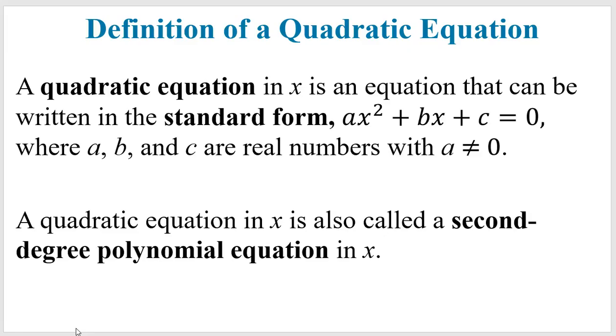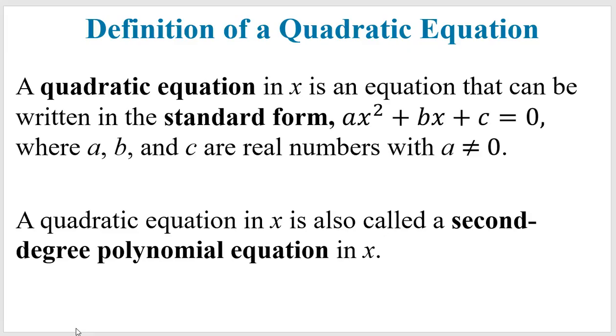That is also called a second degree polynomial because the polynomial has a degree of 2. In this case, it's a trinomial with a degree of 2. So standard form is just taking that polynomial and setting it equal to 0. In our case, we will just be focusing on polynomials that have an x squared.